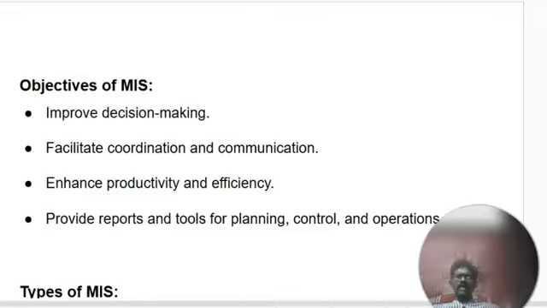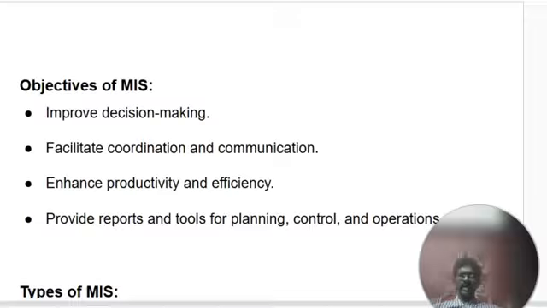Next, third one, enhance productivity and efficiency. Enhance means we already have a certain process, and we make it much better. That is the concept of enhancing productivity. Suppose we are using a software and we are able to produce a result of 1000 in number. Enhancing productivity means we need to increase the number of products. Next, efficiency. Efficiency means it is easy to use. That is called efficiency.